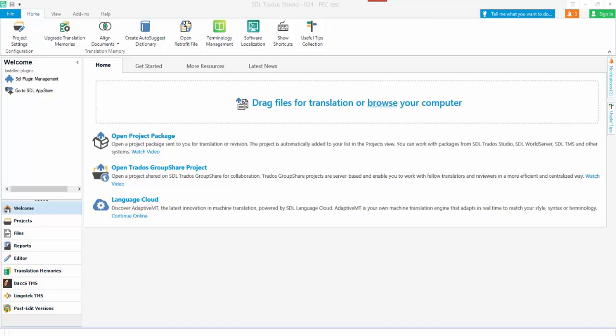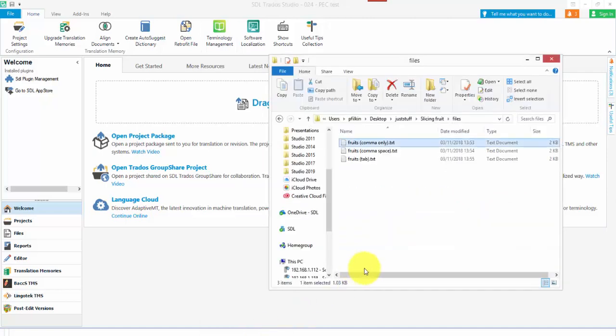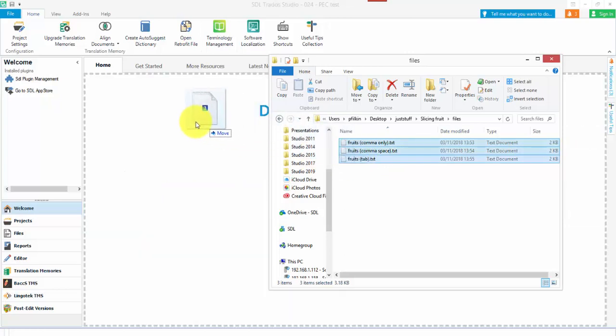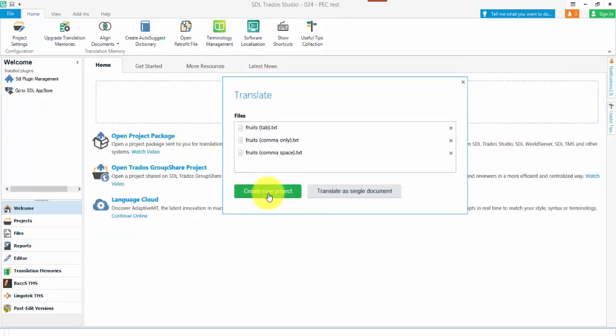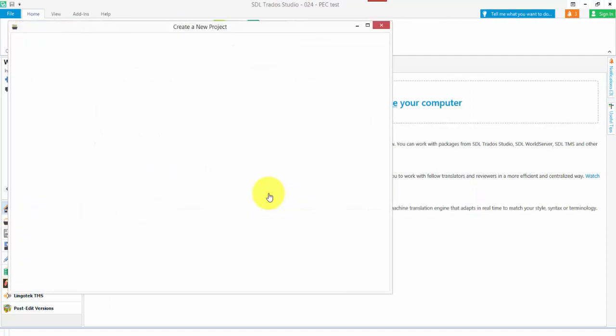So we're going to take a little look at how to create segmentation rules in STL Studio. I'm going to use Studio 2019 for this because it's the current version. And to show you the files, I've created 3 different types of text files. They all contain the same text, but I've structured them in a way that each one requires different segmentation rules in order to be able to handle them. So that can show us how to do 3 different types of examples.